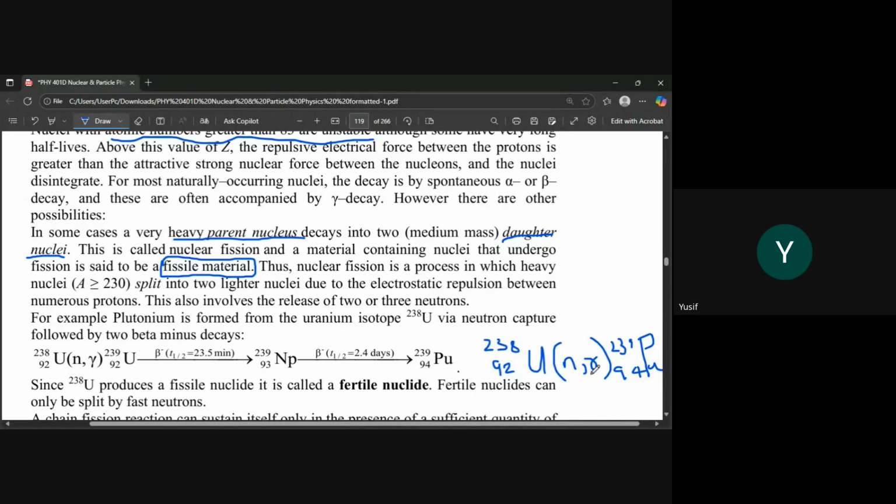Okay. Now, if I give you this, this reaction is not balanced, right? So in order for you to make sure it's balanced, that's the work you have to do for me. Are you with me? Yes, sir. So at the end of the day, when you add the neutron, which you know is 1, 0, to this, now this goes to 239. So 239 at the left-hand side, we have it to be 239. So the mass number is conserved.